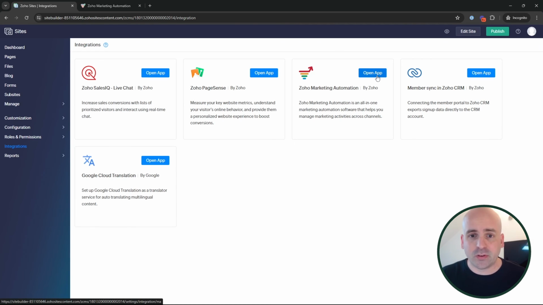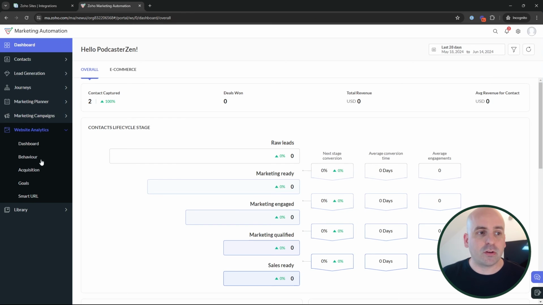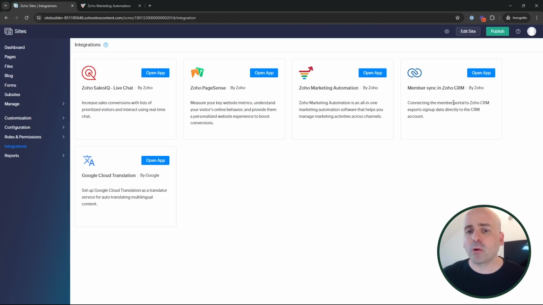We don't have a domain active, so I can't really show you how the marketing automation feature works. But if you've been in marketing automation and looked at it, some of the features like website analytics, like from PageSense, you can get a lot of those directly pulled in on the interactions and the campaigns you send out. When they're connected, you can do the web-based traffic page tools that marketing automation has to offer with your various campaigns and journeys. And then lastly, with the portal, you can go ahead and connect members to your CRM using this CRM connection. This is mainly for the portal here.